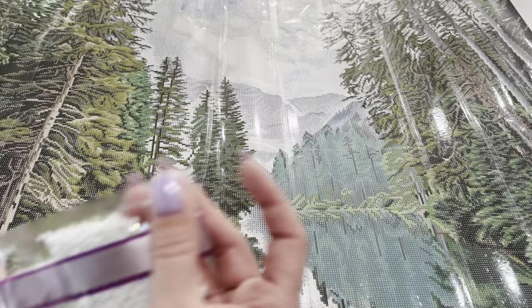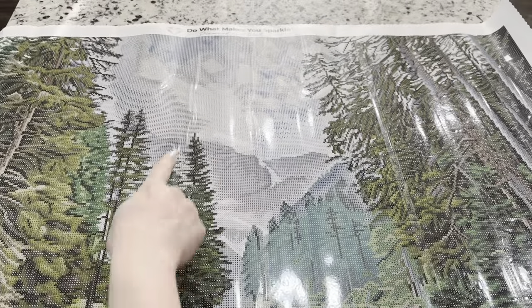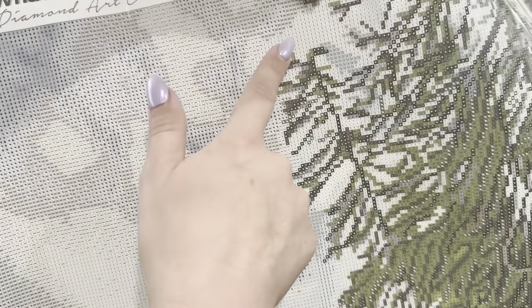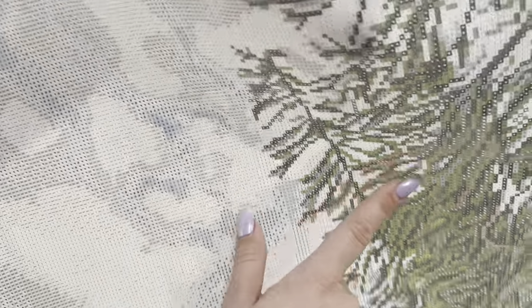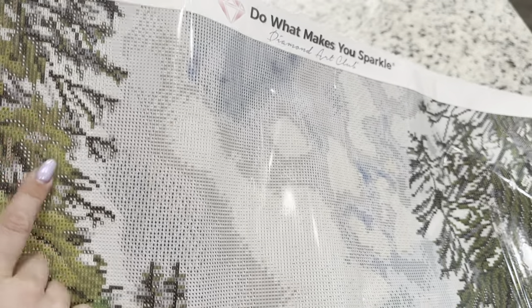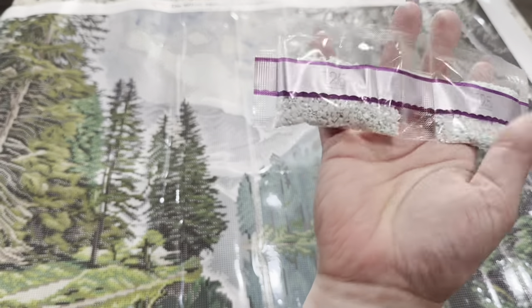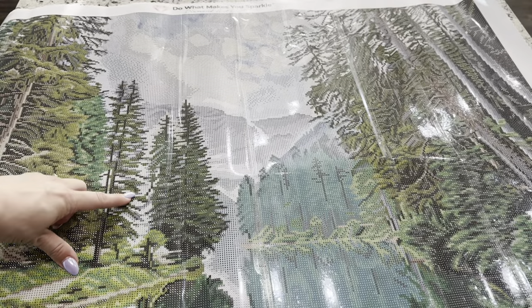Here are our special drills. Starting with the AB 125 — it's symbol number 1, and it's going to be found in the sky. There's a huge section with a lot of color blocking but also a lot of confetti. You can see there are tons of 1s all throughout the clouds, speckled and peppered throughout, and you'll also see them between the trees — in some of the white areas, and where the light goes through the trees.